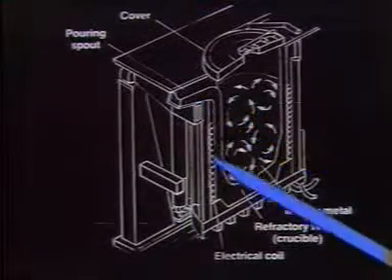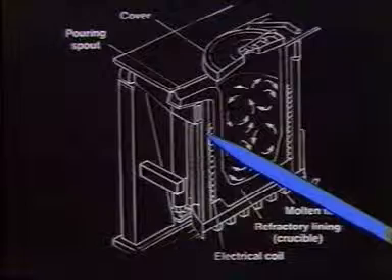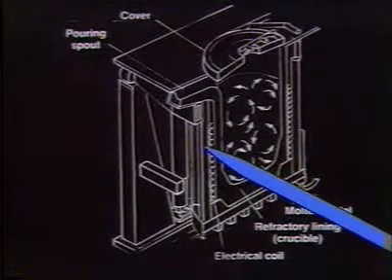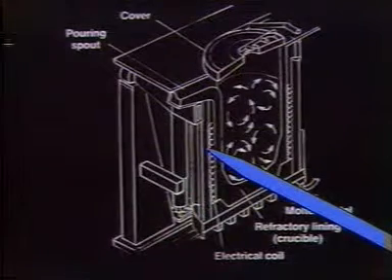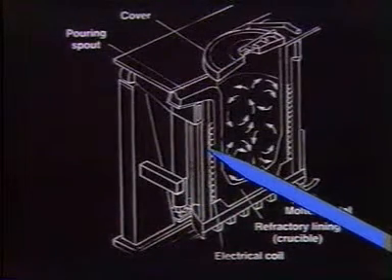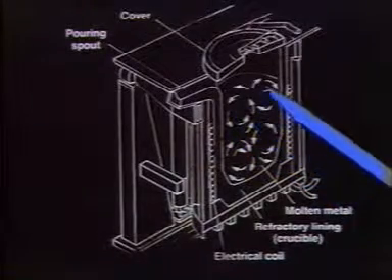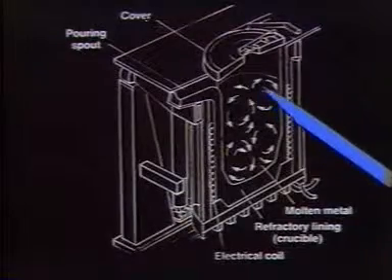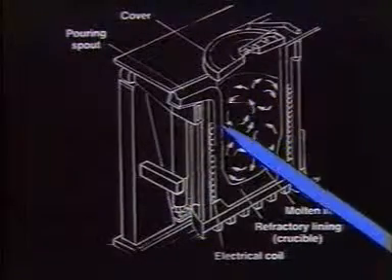We have the refractory now around this. Generally, these particular conductors would get very, very hot and melt. They're made out of copper, so we make them out of copper tubing, and we run water through it at the same time that the furnace is operating. But using a furnace like this, we can melt the material, make additions, do anything we want to. We don't need a ladle in this particular operation.